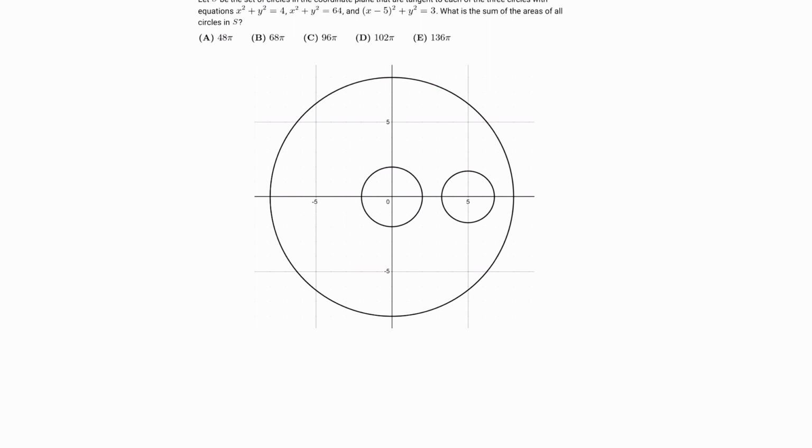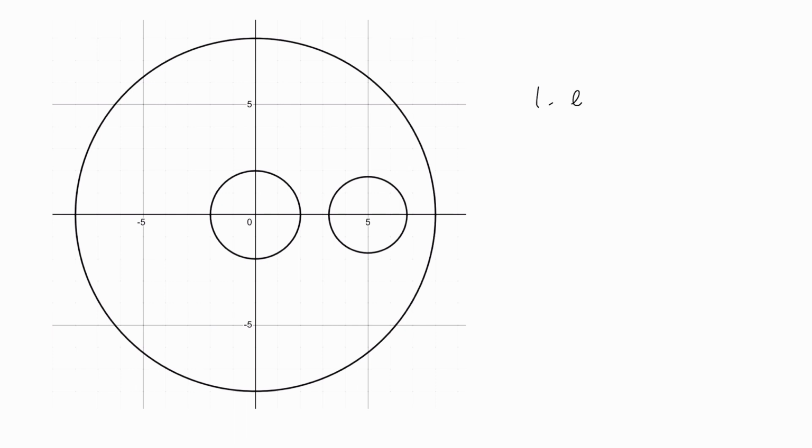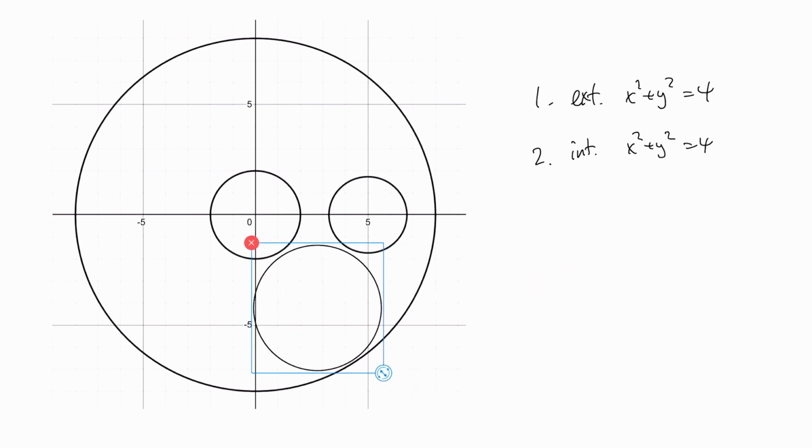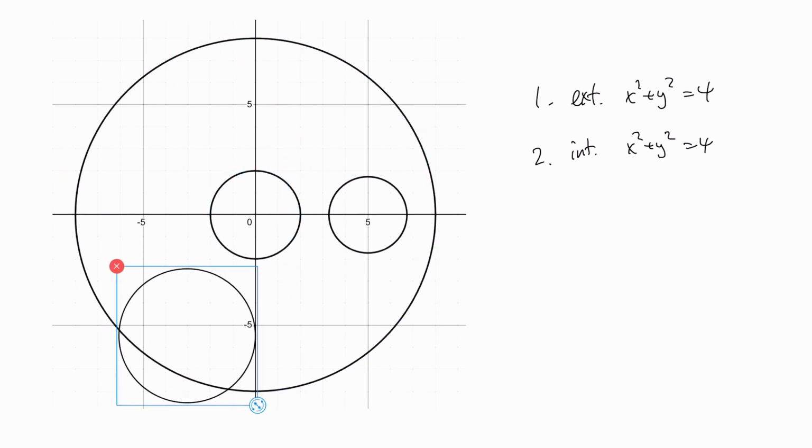So now we have two cases. Case one would be externally tangent to the small circle, x squared plus y squared equals 4, or the medium circle if you think about it, or internally tangent with this medium circle. So it is externally tangent to the small circle and internally tangent to the big circle. It looks like this, and we want it to be tangent to the third circle as well. You can think of it as this circle rolling around this ring, kind of donut-shaped thing.